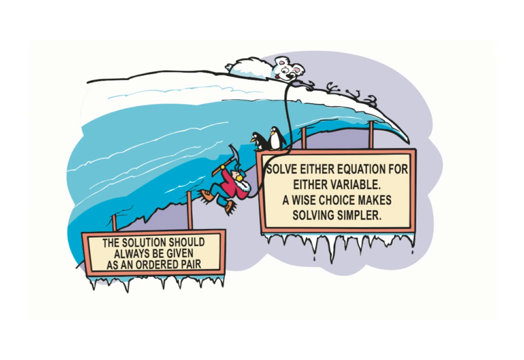I don't know about the whole comic strip thing there, but the truth is that you can make it so much more difficult for yourself if you don't pay attention to which one is the easiest one to solve for, honestly. So look for the easiest one to solve for. And your answer should always be an x, y. Do not stop at the one variable or you have not finished the problem. You've only answered part of it.